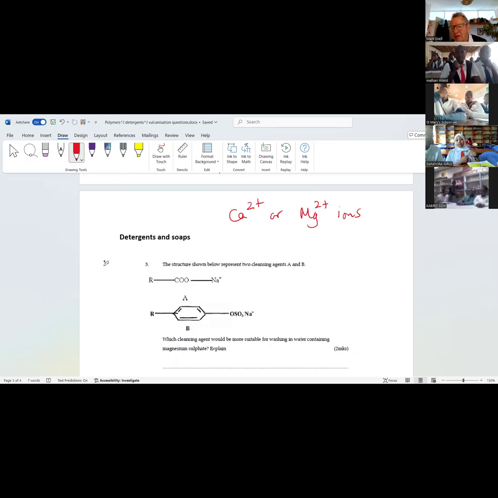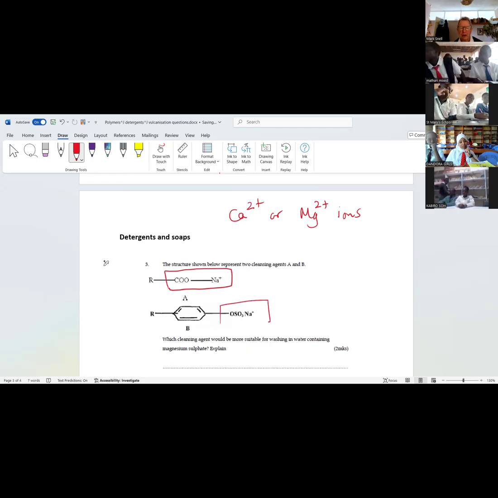They can interrupt or stop soaps working properly. They quite often have a question like this, in which you are looking for what we think of as the functional group. Forget about all of the rest of the molecule. This bit is unimportant. The bit which is COONa, this is a soap. Okay, that is a soap.